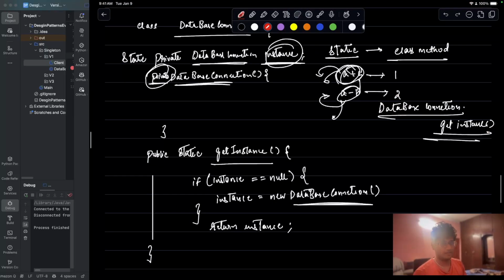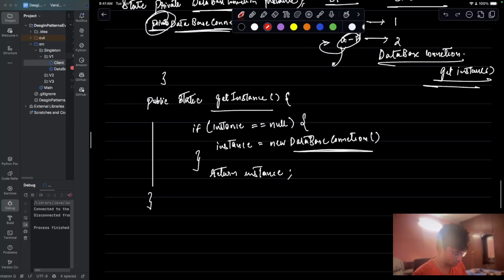Now, what will happen? All the 10 threads will come to this particular point. Initially, when they come over here, for all the 10 threads, the instance is null.